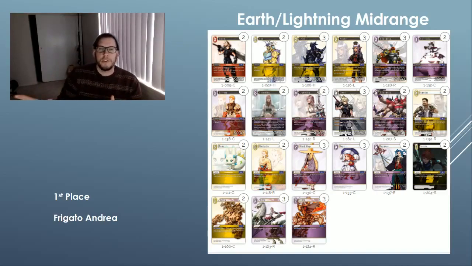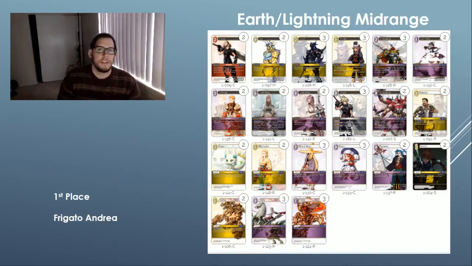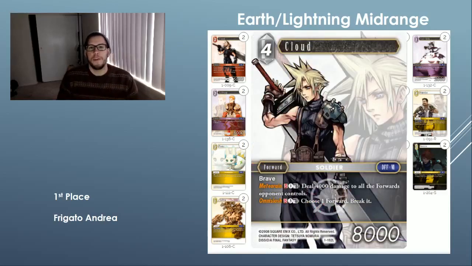This is a mid-range list. You'll see it plays things like Cecil, Light Cloud, things to destroy your opponent's forwards. I really do love that it plays Odin. Obviously, I love that card. It does a lot for us, but it's playing 3 of each of them. So this deck is very much, I want to break your stuff, and I want to have these big value creatures on the field. But let's talk about some of them individually.